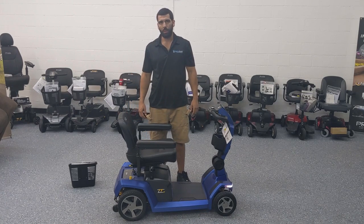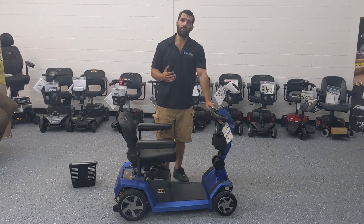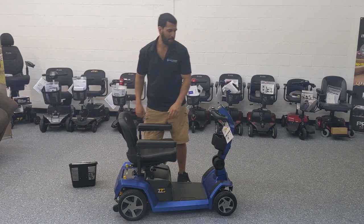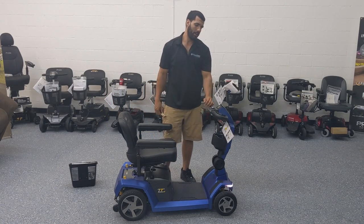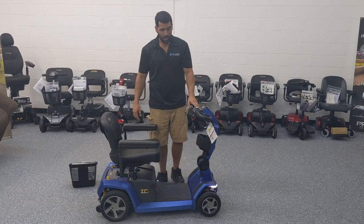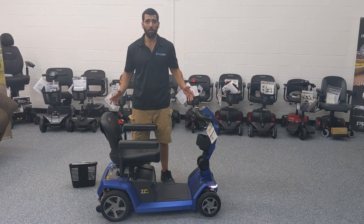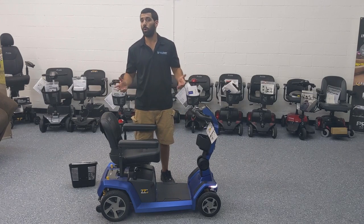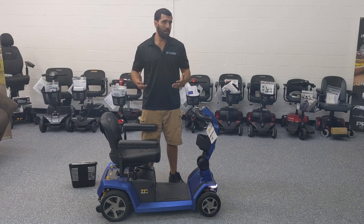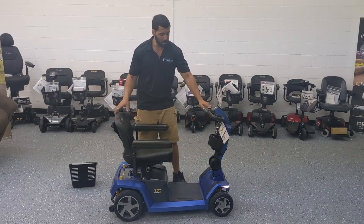When the scooter is in neutral and you turn it on, it's going to beep five times. If you look in your user manual, the five-beep sequence indicates that your scooter is not in the drive position. Move it back into the drive position, turn it back on, and it works fine. The braking and locking position feature is for safety — if it runs out of battery on a hill, they don't want you rolling down without being able to stop. It has automatic brakes, so it's always in the brake position unless you're applying the throttle. There's no actual hand brake; it stops on its own and is always locked in place for safety.